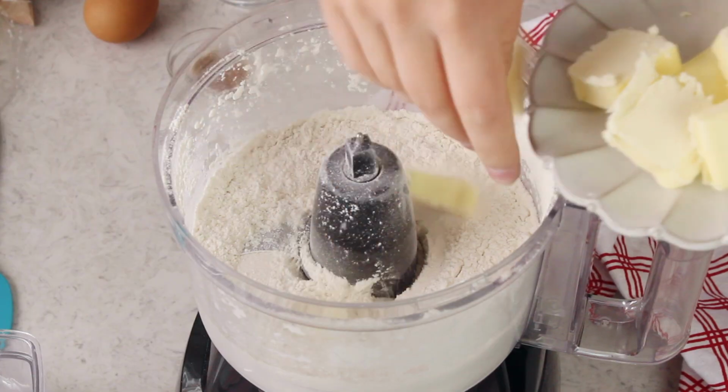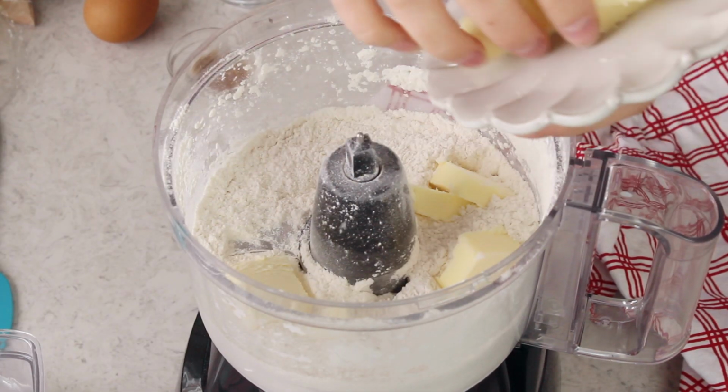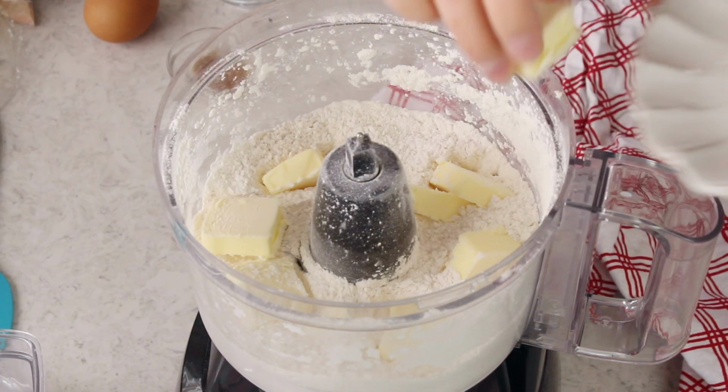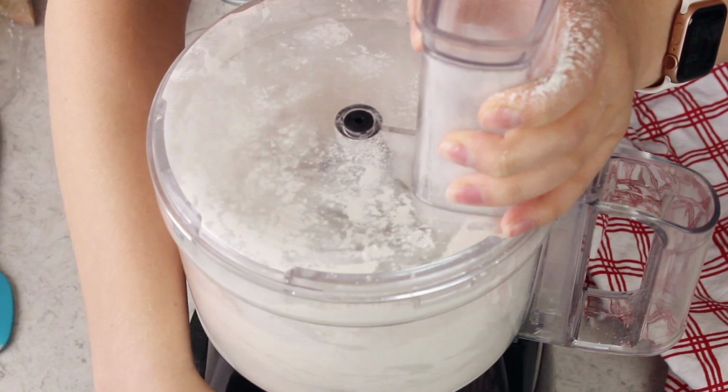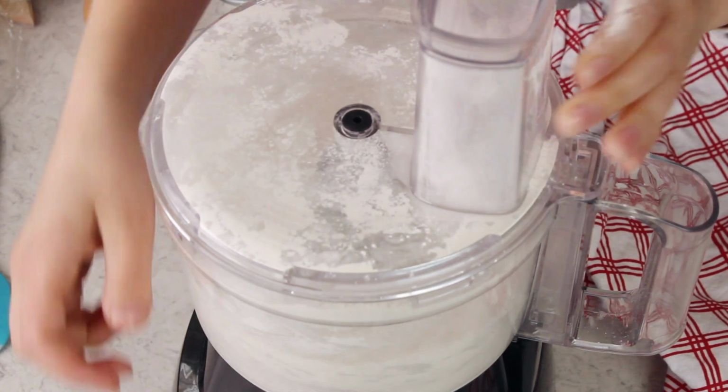Next, we're going to add 8 tablespoons of unsalted butter. Now you want this to be nice and cold, and I actually like to toss mine in the freezer for about 15 to 20 minutes before I begin making the tart crust. I'm just going to scatter this evenly over the top of the flour mixture. I'll pulse this about 10 times until the butter is nicely distributed, but you should still be able to see some butter pieces. The mixture will kind of resemble coarse crumbs. You don't want to overdo it, otherwise your tart dough won't be as flaky as it ought to be.